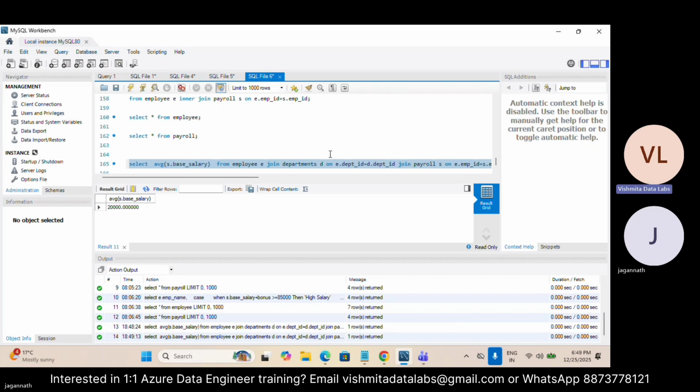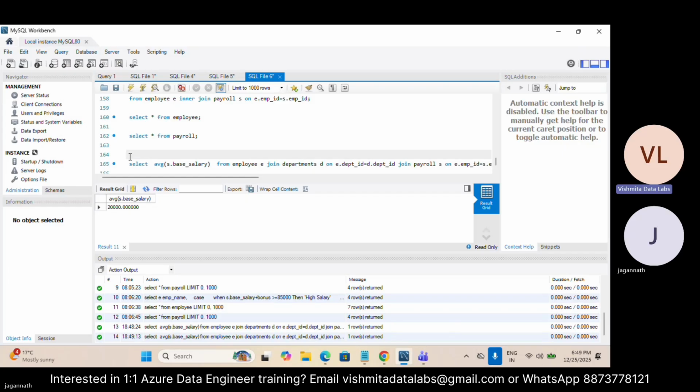Now you need to find the employee who belongs to HR and who is earning greater than this. So this is your inner query. Now write the outer query at the top. Leave this, go to the top. Now write for HR.